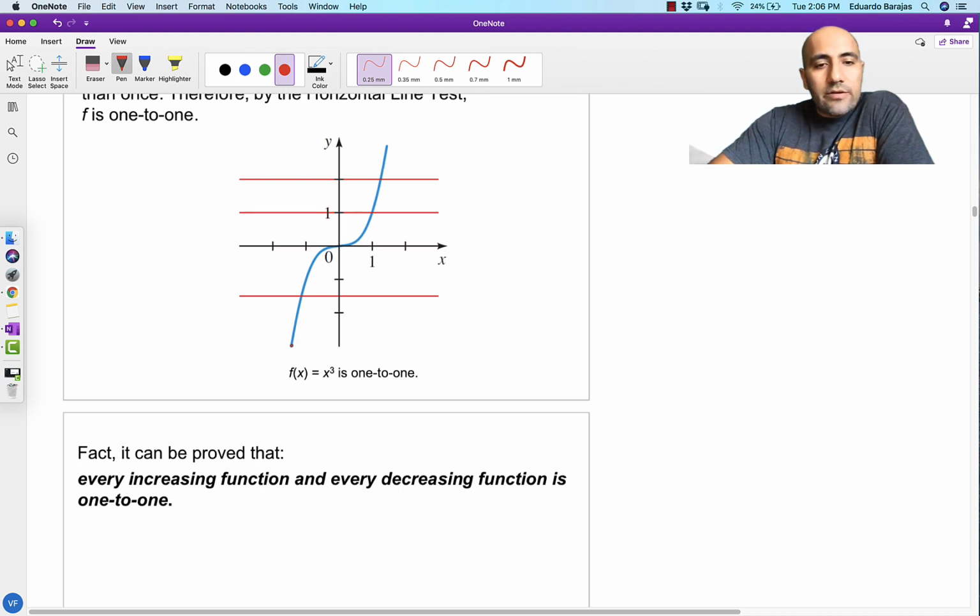If this was your salary, it's going up, it's going up. Maybe there's a time when it's going up by a little less, but still going up. It never reaches a point where it goes down, and it doesn't stay flat for a while. Maybe the rate at which it's increasing changes, but it's always increasing, right? So every increasing function and every decreasing function is 1-to-1. Right? It can be proven that this is true. We're not going to go through the process of formally proving it, but that's something we can take away from it, and you can see why that is from this example of x cubed.